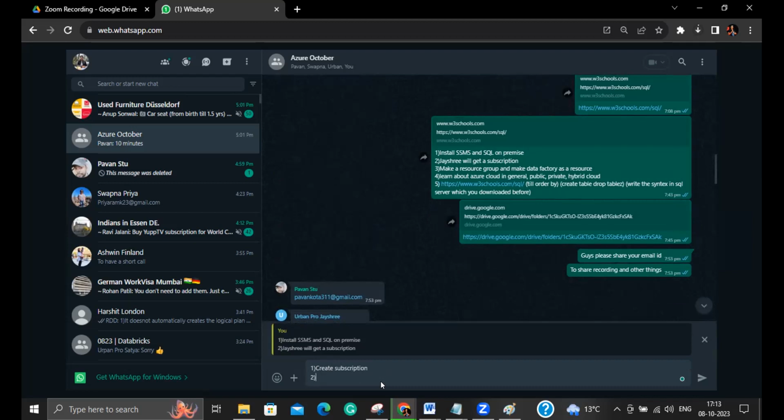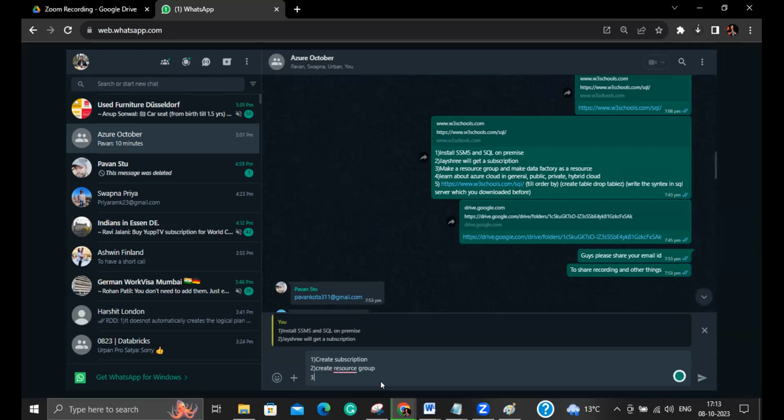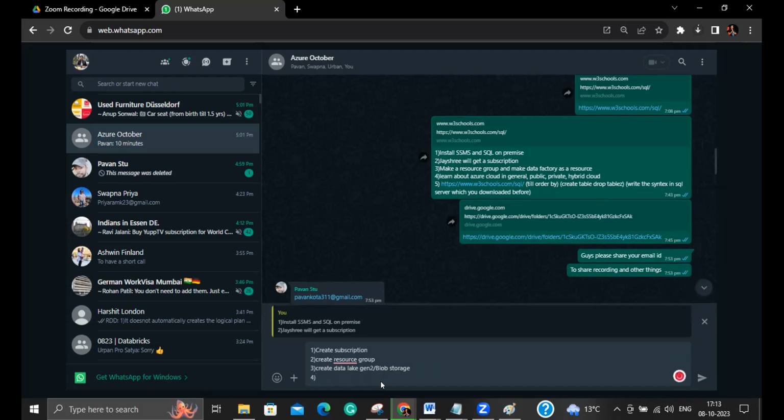Create a subscription and then create a resource group, and then create a data lake Gen 2 and blob storage. Then create a link service for data lake Gen 2 and blob storage.